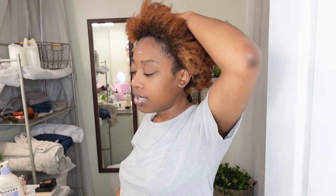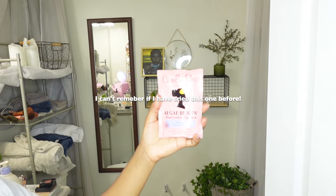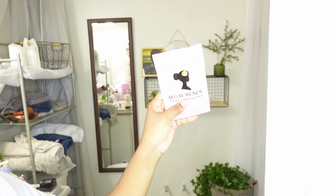So next I'm gonna do a deep conditioner, and I decided to try some of those little to-go packs that you get at the cashier register. These are two brands I have tried before. So one is Camille Rose, their Algae Renew Deep Conditioning Mask, Cocoa and Mango Butter.